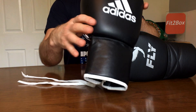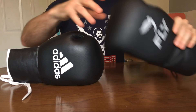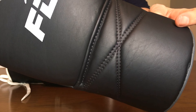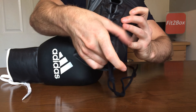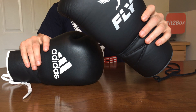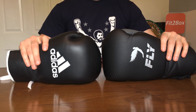Round two: Wrist. The wrist on the Adidas is thin and flat at the rear, with a very soft front padding. On the Fly glove, you've got a nice rear padding, lovely cross-stitching on the back that you can track the laces against, and a nice square-type padding on the front of the wrist. For that reason, round two wrist goes 10 points to the Fly and 9 points to the Adidas.